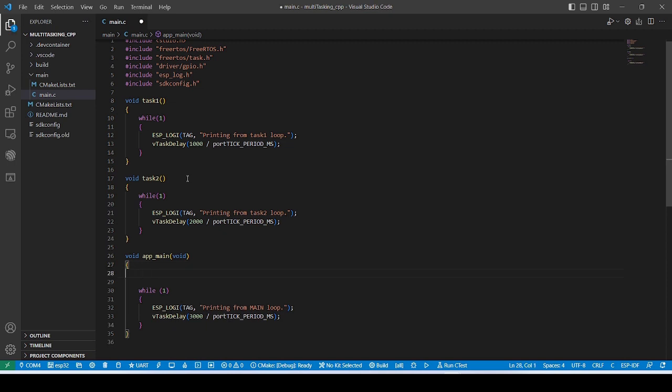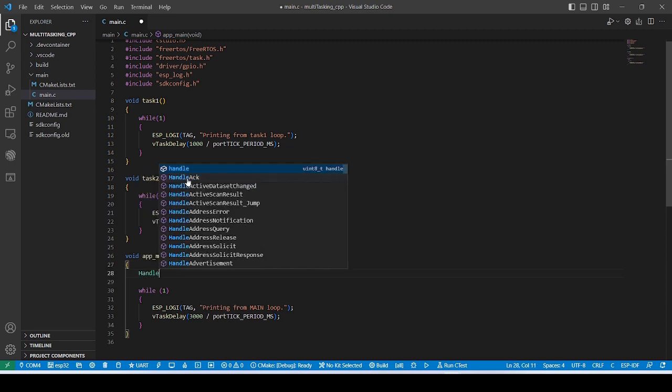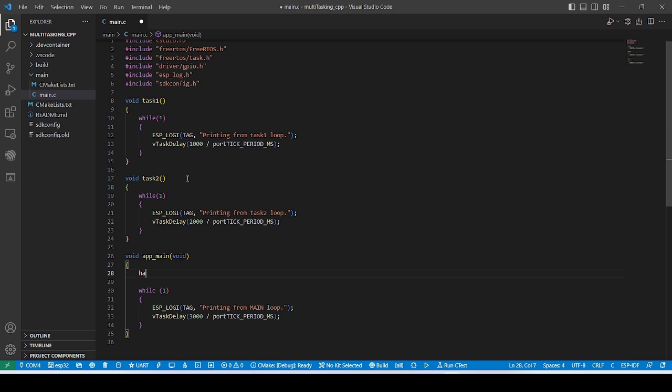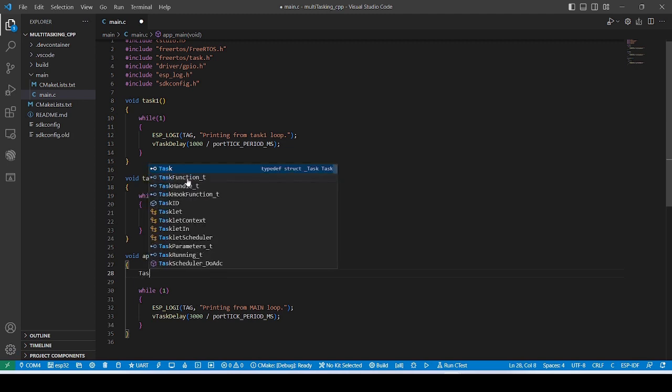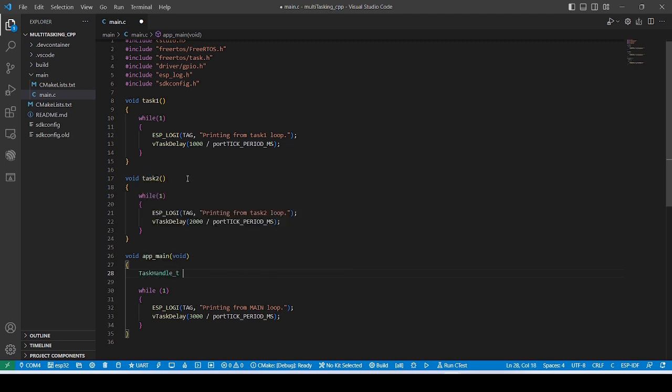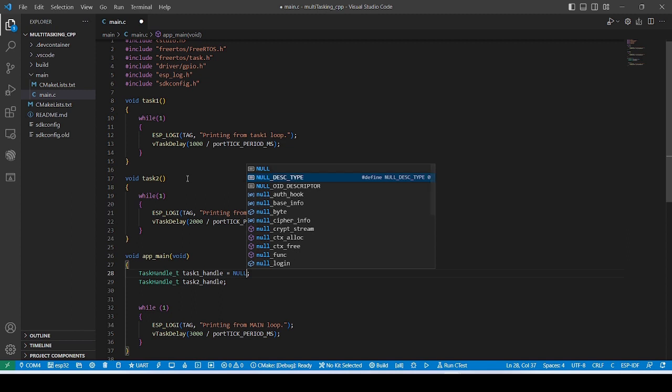If you want to create these, we need the task handle, task one handle. Similarly for task two handle, let's initialize them with null.